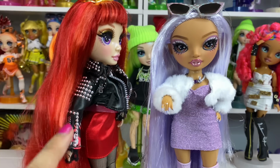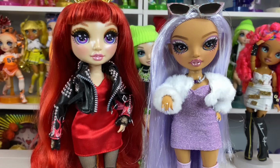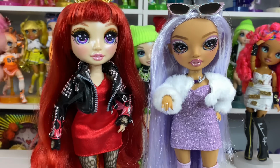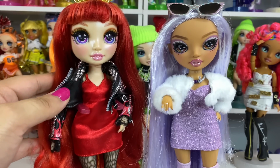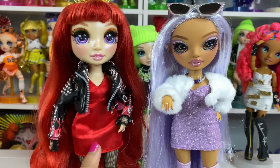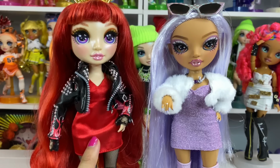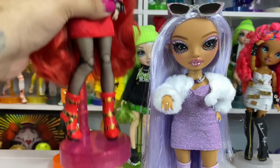My only problem is that they included all this fire detailing, and I think it should be on the bottom of the jacket here. It looks a little funny just on top. She just needed a little more. It kind of blends in with her hair when it's there. But the dress is so incredible, and this shade of red is really pretty because in the light it's kind of giving gold reflex on it. It's so pretty.